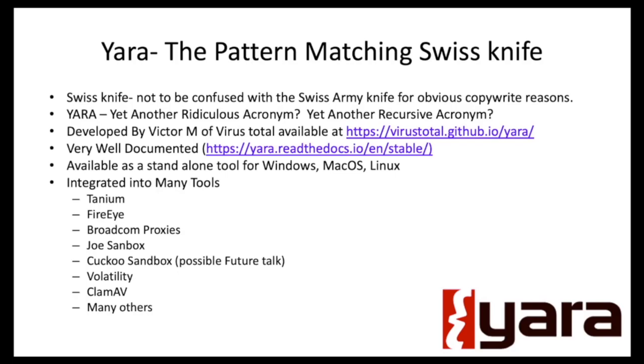We said, hey, you know what? Our proxies actually have Yara rules built in to do this. And with our proxies, if we can write a high fidelity rule, we can actually block that activity. So if we see the MageCart skimmer being identified, why don't we just go ahead and block it?